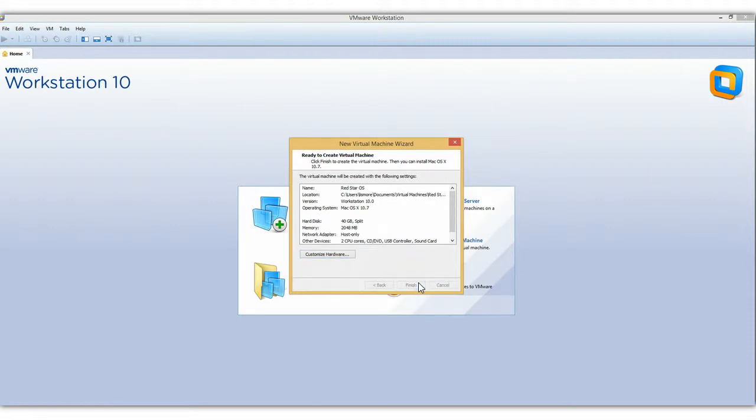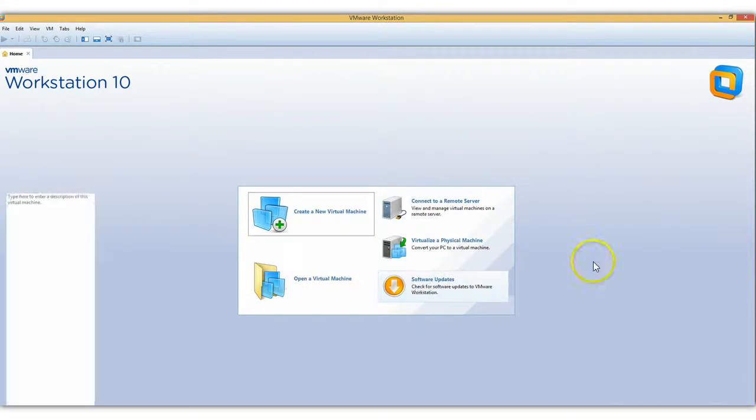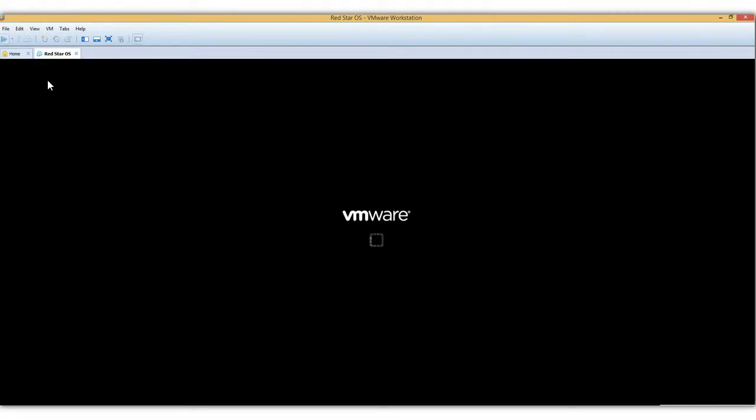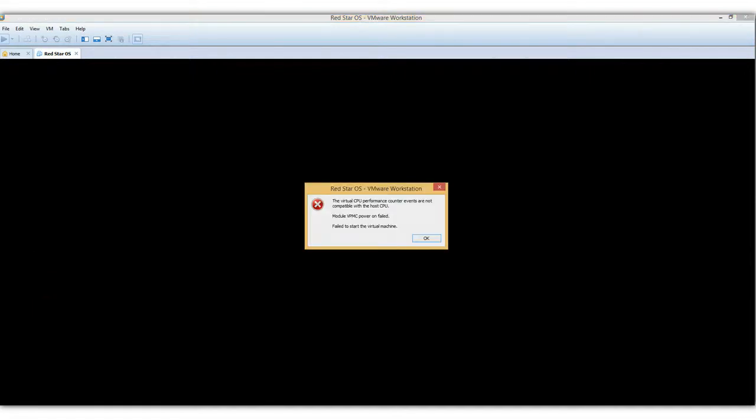Alright, so we are ready. I'm going to run the virtual machine. So this, you know, if you had this ISO image burned to a CD.